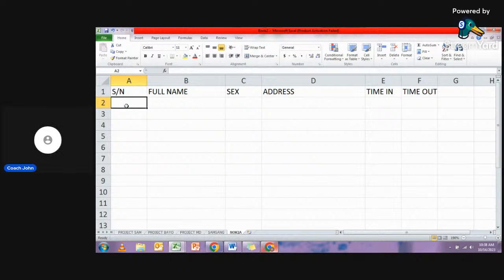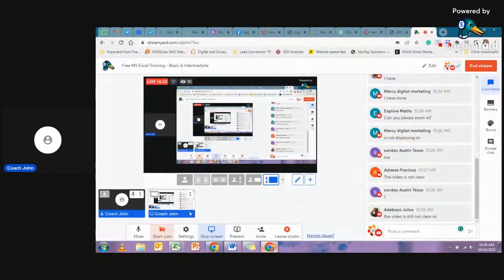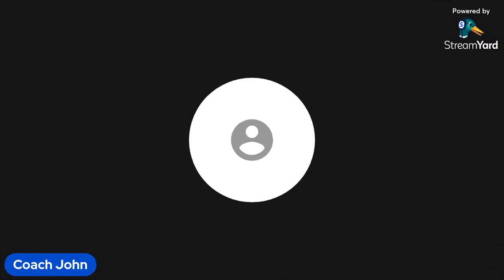Okay, so let me see again if I can display the share screen window. Okay, yeah.